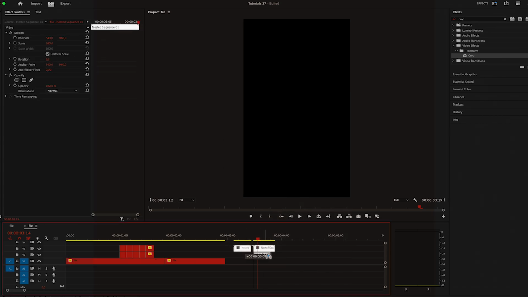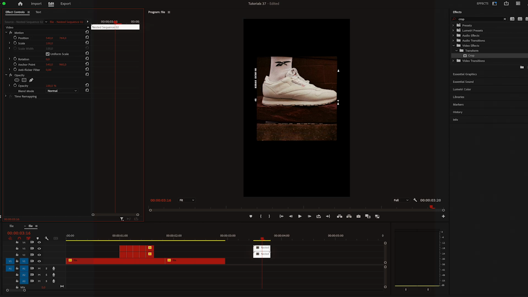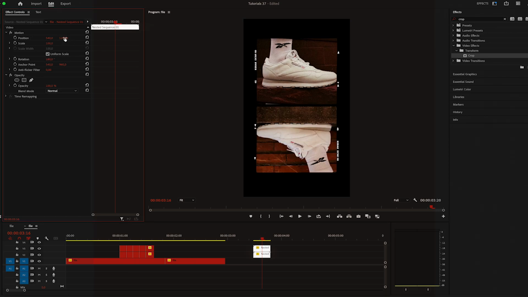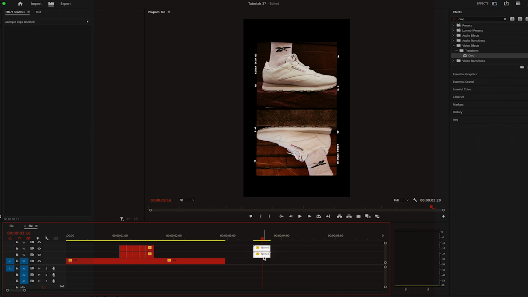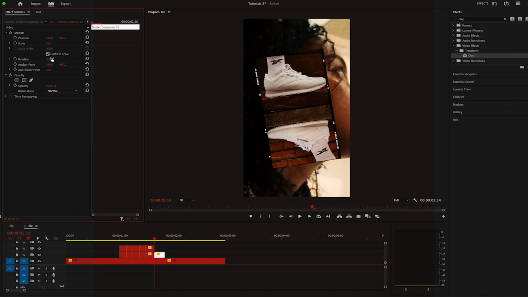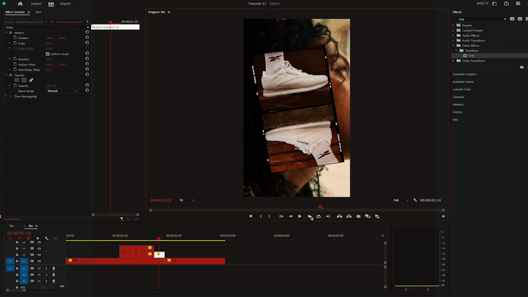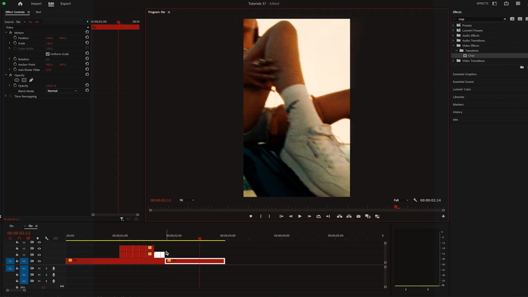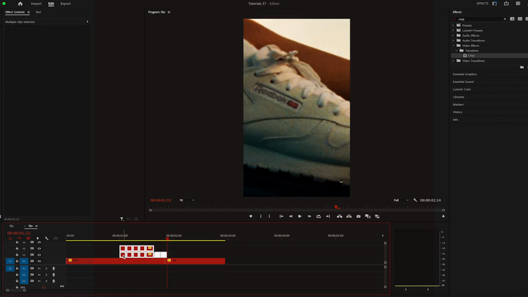Next, I'm dragging one clip higher and the other one lower, and the one on the bottom I'm going to rotate 90 degrees and nest it again. These go next to the images where we left the 5 frame gap earlier, so just scale it down, rotate it, something like I'm doing here, move 3 frames and cut it, then scale down and rotate the second part. And you can extend it for 1 more frame so that each frame lasts for 3 frames.